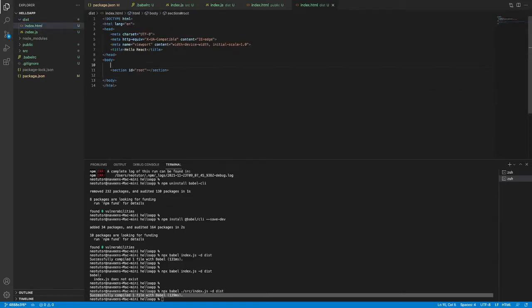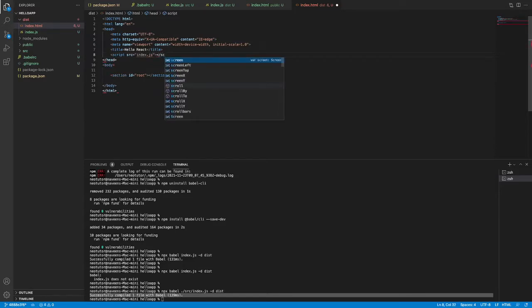The best place to place it, you might experience some error if you place it elsewhere, is a script tag with src equal to index.js. Because this script might load by the time these elements are not available.